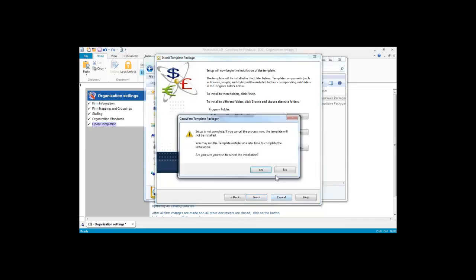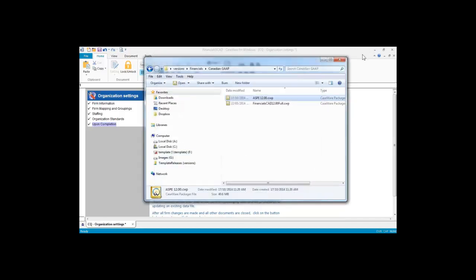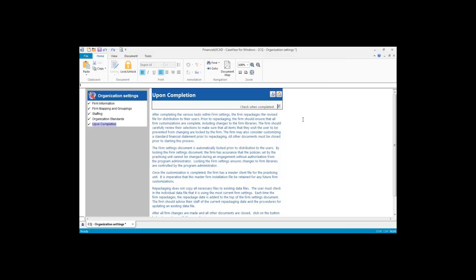The first reason, common to all users, is it is the ultimate backup. So no matter what happens to your template, you can always recover it simply by reinstalling from the latest CWP file. Another reason that you may want to go through this process is to install the Financials template on any subsequent workstations. So maybe you work with a desktop in the office, but when you go out into the field, you take a laptop with you.